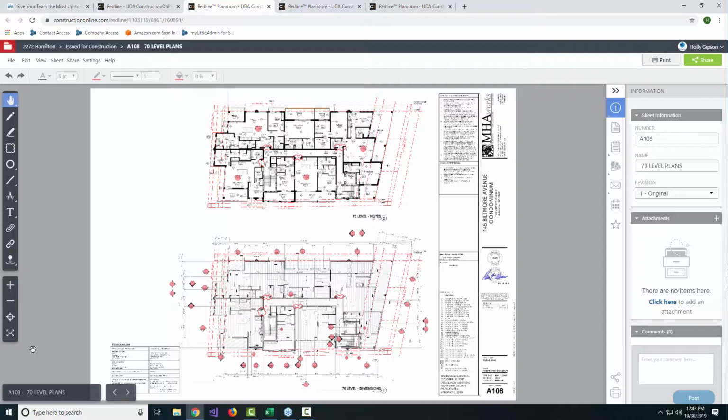So I really love this system. Of course, you can always flip through your pages here. So in the bottom left, anytime you're on a sheet, you can always get to other sheets, and you'll see their numbers and names in this menu here. So it's just an easy way. If you just want to advance or go to the next sheet or maybe the previous one, these arrows here will do a great job.